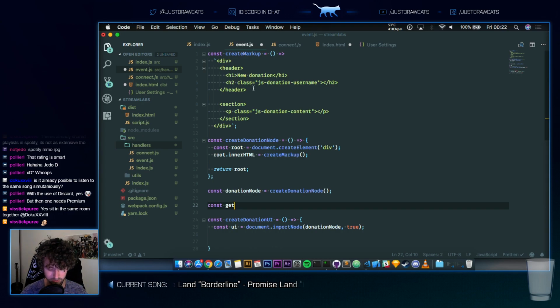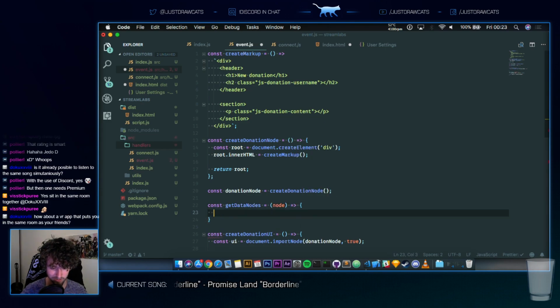Get, how do we call this function? Get data nodes. You get a node, and then it will just query select some stuff.